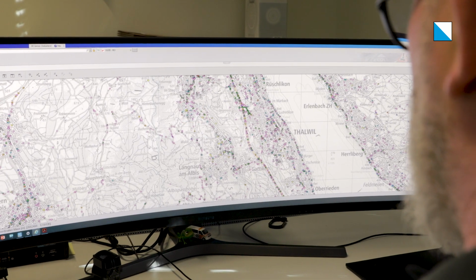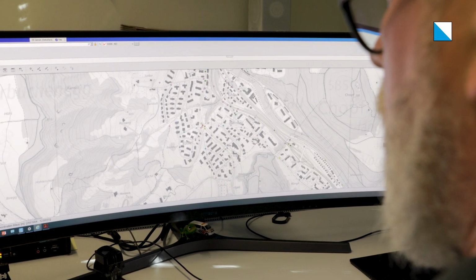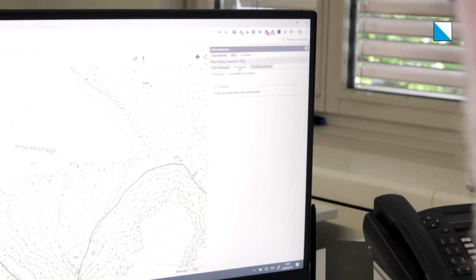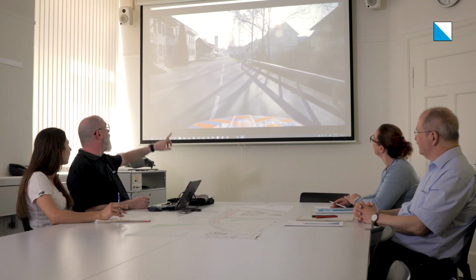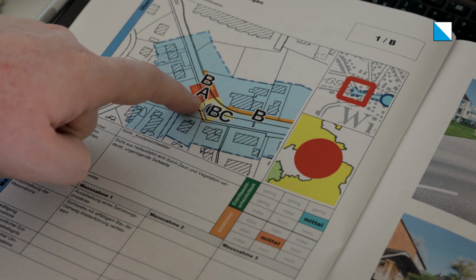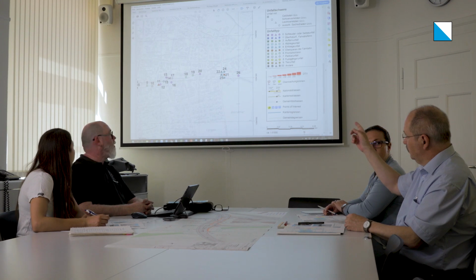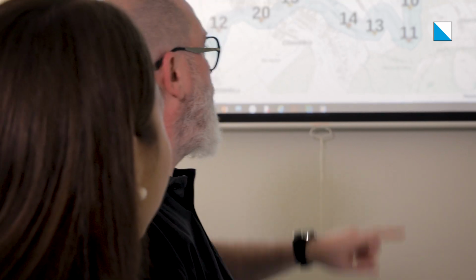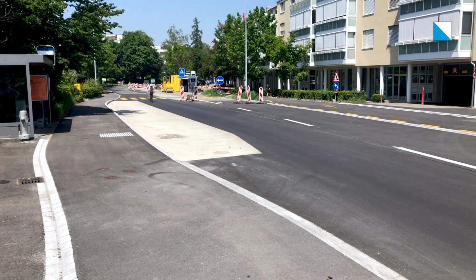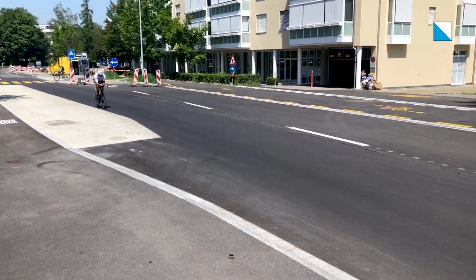Once we have completed the report, however, we will also carry out an accident analysis. We will look at where the accidents have occurred and the way in which they correspond to the safety deficits that have been established. We then have a meeting with the responsible people from the civil engineering offices and the cantonal police. In this meeting, we determine who implements which measure and who's responsible for it. Due to these RSIs, the implementation of simple measures allows us to offer and maintain safe road infrastructure within our existing road network.